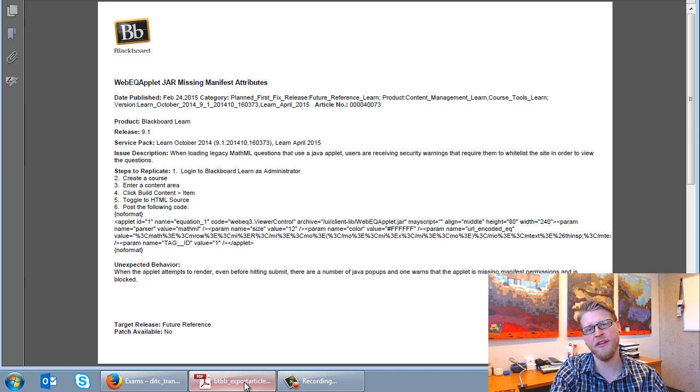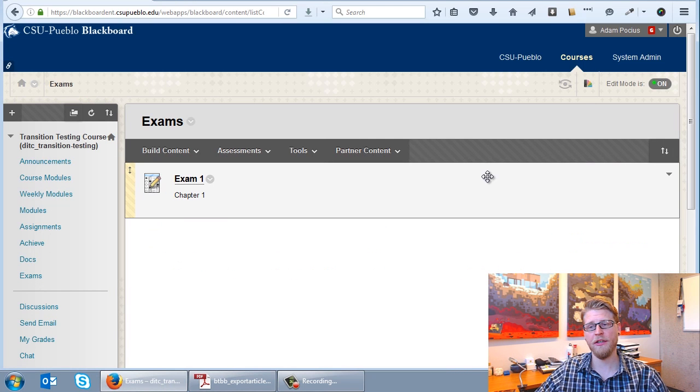If you have some older tests that are being copied forward, this is where you're going to continue seeing the issue. If you go into the MathML editor and redo some of those questions, it will fix those particular issues, and you won't have to do this workaround. But in the case that you do have the workaround, let me show you how you do it. Let me first start by showing what happens.